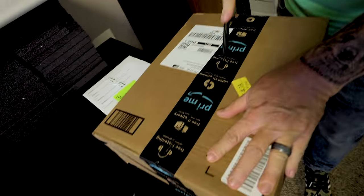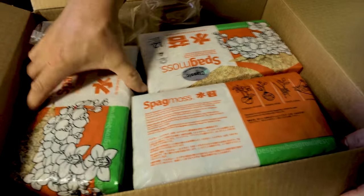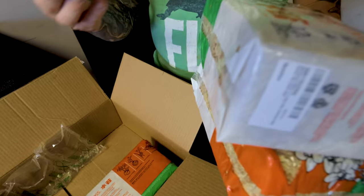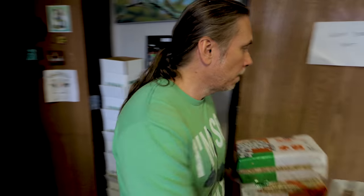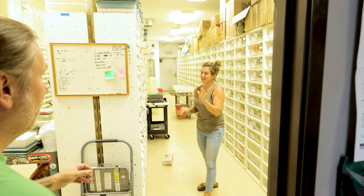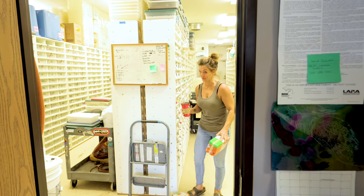There's something from Amazon — not sure if it's something I ordered or something someone sent me. Let's take a look. Oh my gosh, sphagnum moss! That is awesome. Of course we use sphagnum moss for the nest boxes, and I had mentioned we were having a hard time finding it. So you guys hooked me up! I don't know who this is from — there's no note — but whoever sent the sphagnum moss, thank you so much. That is absolutely awesome.